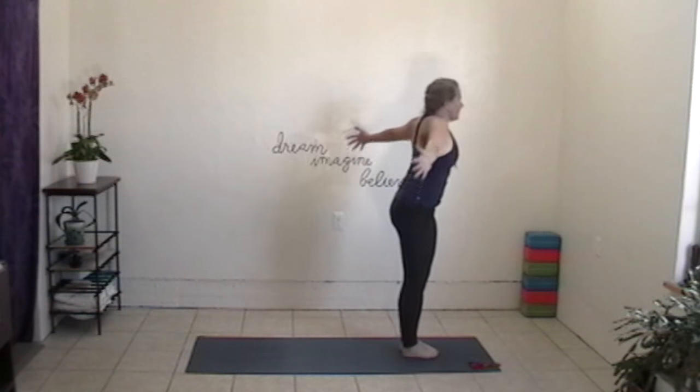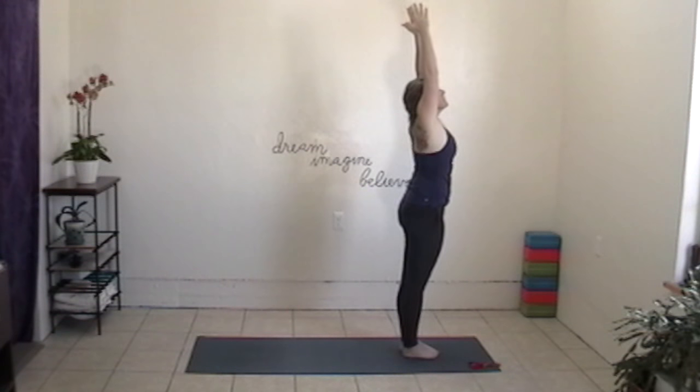Inhale, Tadasana. Exhale, hands to heart. Inhale, Tadasana. Exhale, mini back bend. Inhale, Tadasana. Exhale, forward fold. Inhale, half lift. Exhale, right foot steps back.